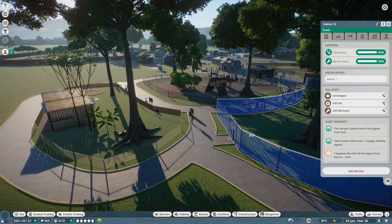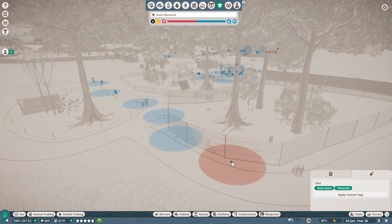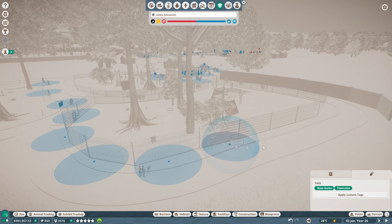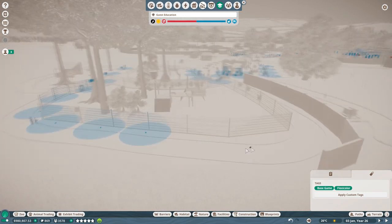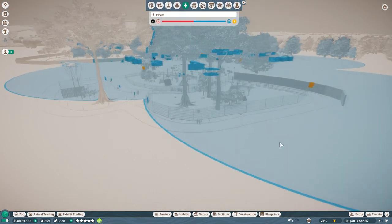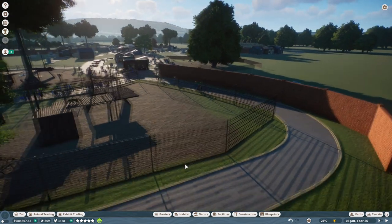We'll duplicate the jaguar education speaker and put it right along the fence line so that as people are walking, they get to hear all about the jaguar — that'll help education. We'll put down education items including the sign board for the jaguar and get this entire area educated up. Then we'll work on the llama enclosure. Looking at our power requirements, we can extend this right over here, so it'll be connected to our anteater, jaguar, and llamas in the powered area.